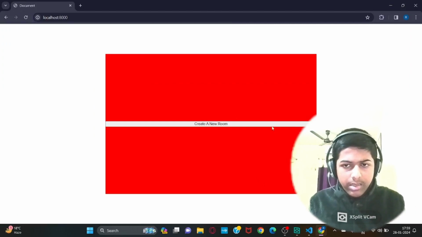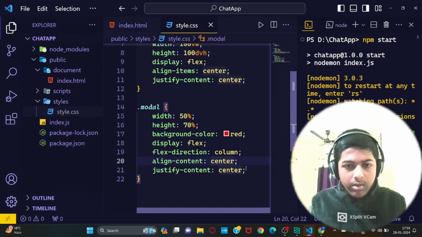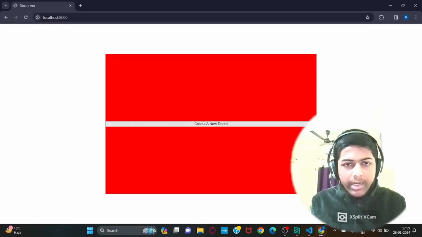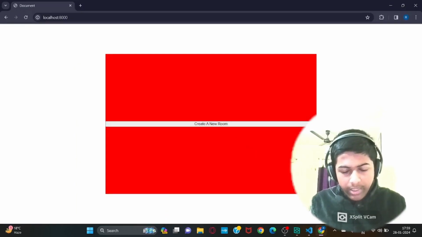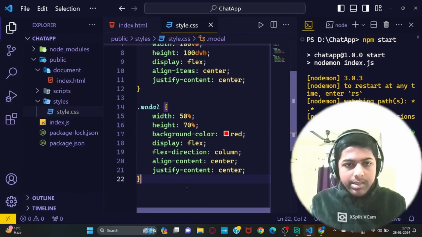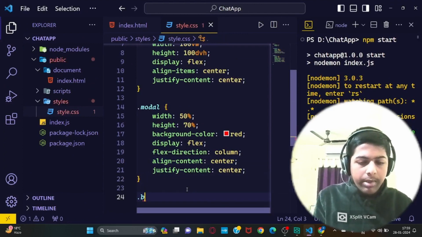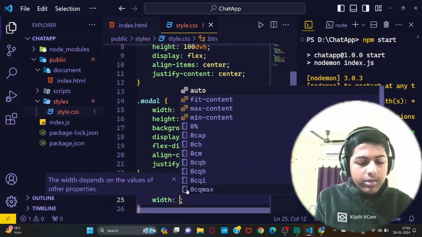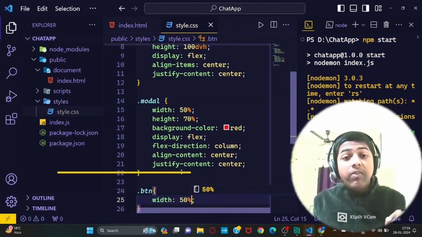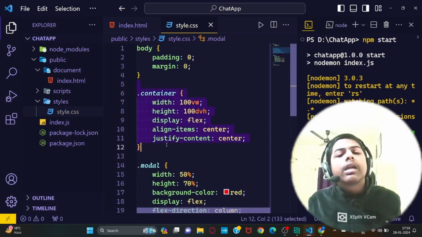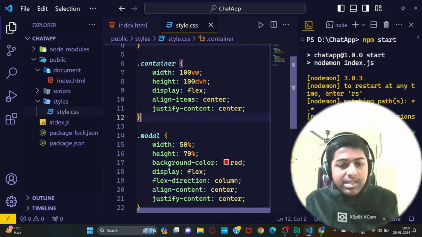Let's save this thing. Now you can see here's the create a new room button. Now the create a new room button is simply taking up the whole width of its parent element. So we can just style it by using the .btn class that we applied to the button, and we can just say width to be 50% only, means 50% of its parent, means the model.